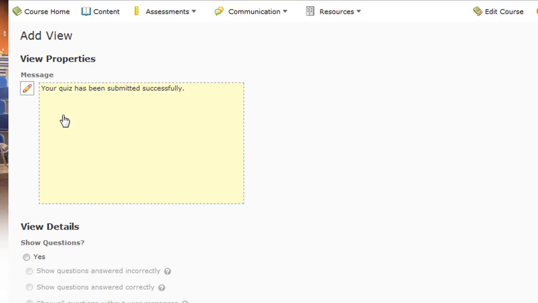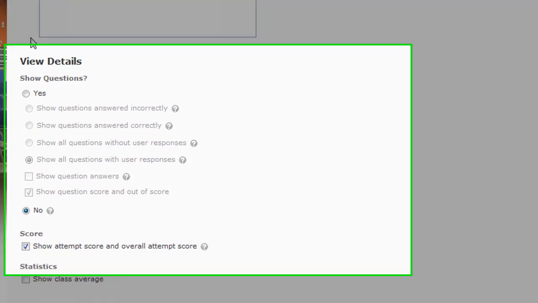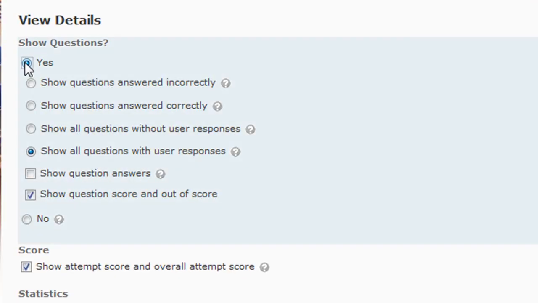If I click on this default view, we can scroll down here, to show questions. If you want, you can show the questions of the quiz. So after the student submits their quiz, they can go on and review the questions. You can show the questions answered incorrectly, so it would just show them the ones that they got incorrect. You can show the questions answered correctly, so they would only see the ones they got correct.